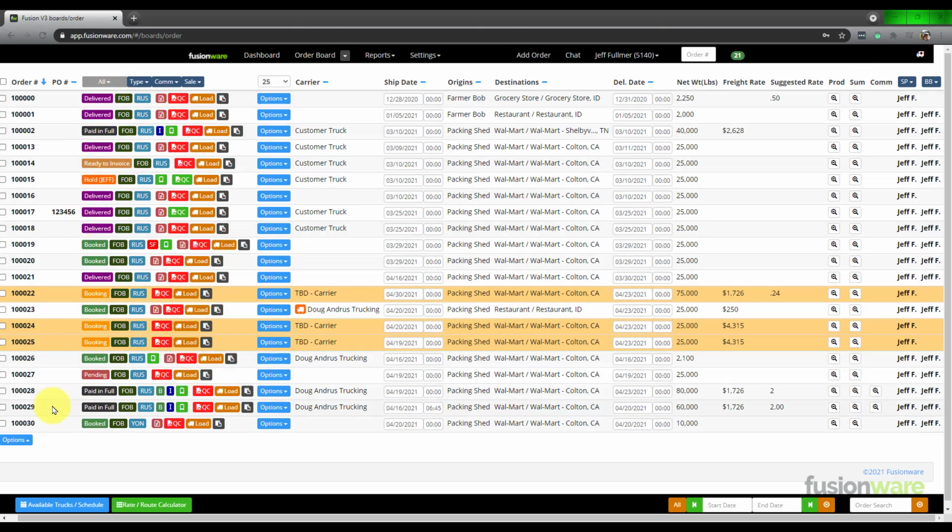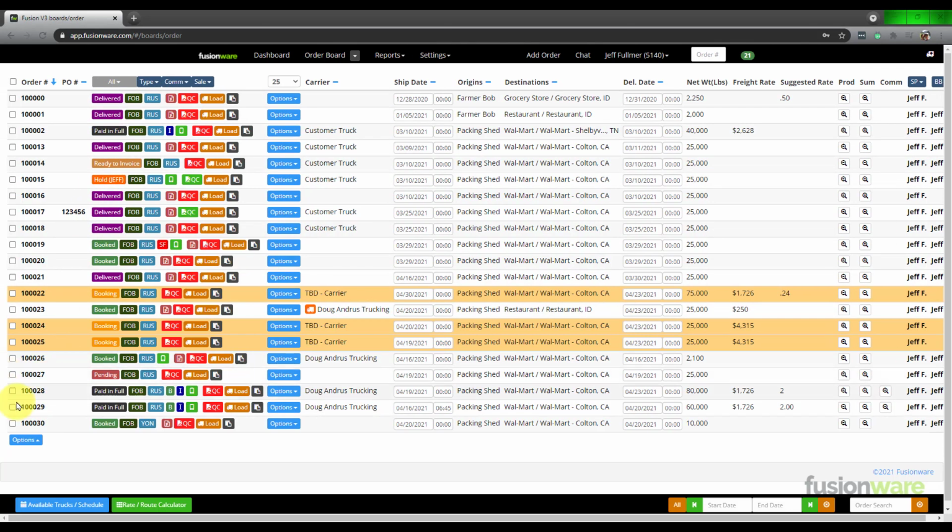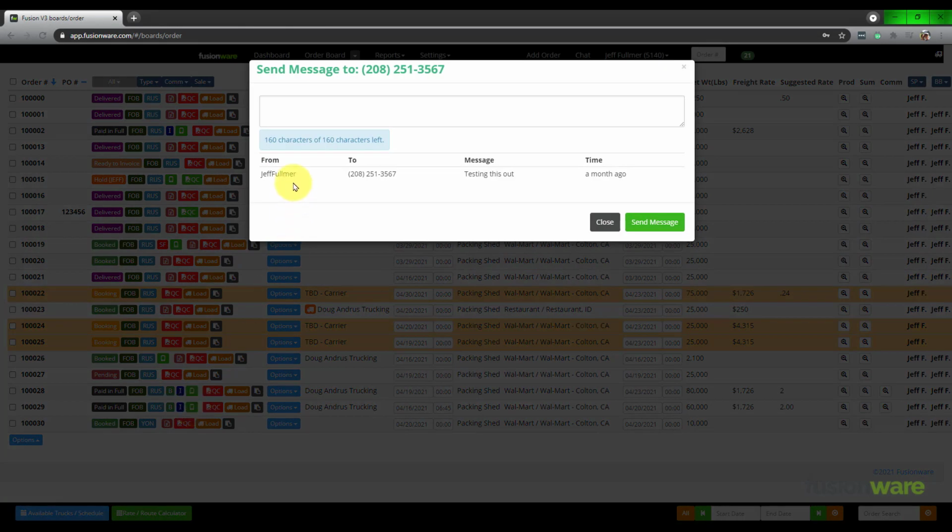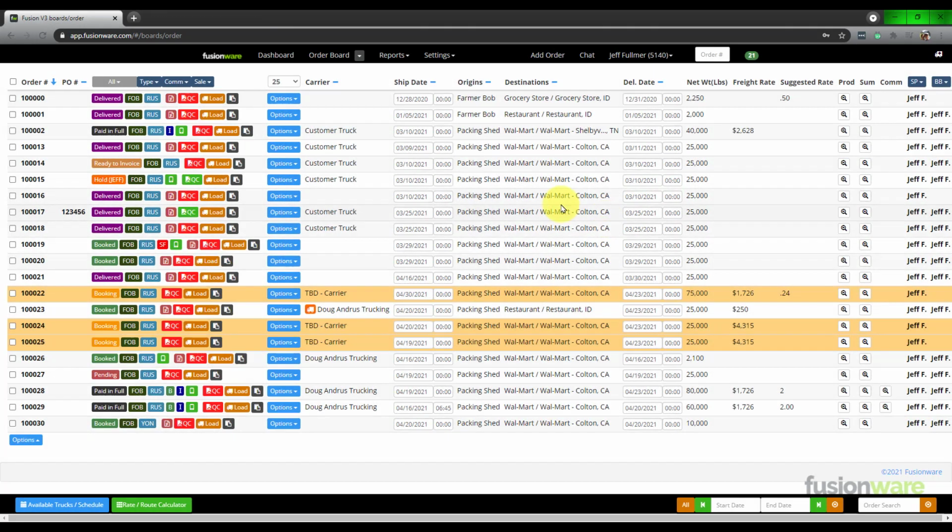So we're going to go through here on one of these orders. We have all these items in here. We can see if we've actually sent invoices or bills of lading or different items. It's actually showing that those have been sent. And anywhere we see a send SMS, that is to send the truck driver. If we've put their cell phone number in the order, we can actually send them a direct message: Hey, you're ready to load.